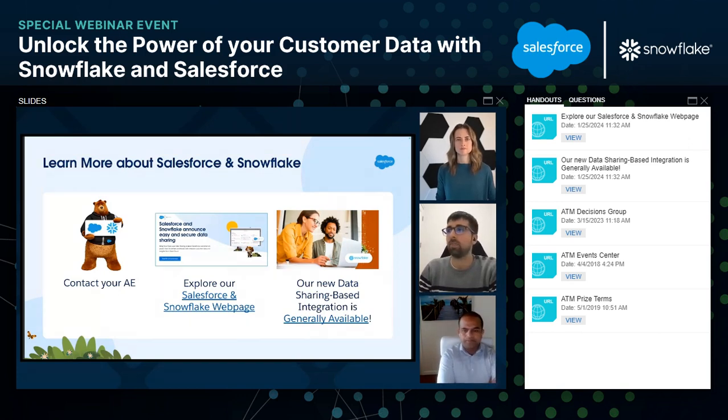Would definitely encourage everybody to explore. We have a Salesforce and Snowflake webpage that we will have linked here that you can go to as well. And our new data sharing, just to make sure, I wanted to highlight here: if you are a Salesforce Data Cloud customer, Snowflake data sharing, so data coming from Salesforce Data Cloud to Snowflake, that is GA. We are hoping to have the federated piece, federated queries, live by end of February for general availability. But yes, the data sharing is generally available today. So if you have a Salesforce Data Cloud instance, you can go in and play around with that.